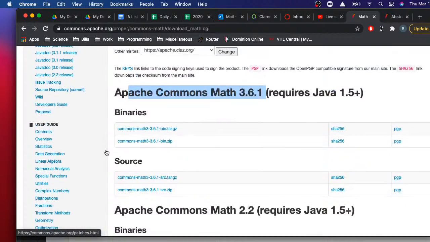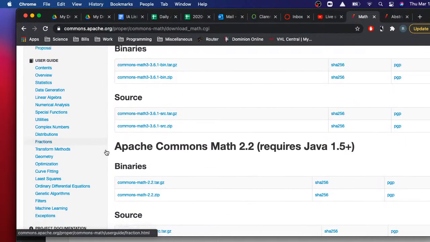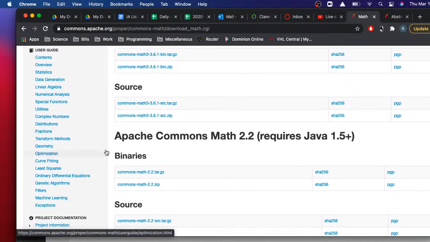So what does Apache Commons Math do? It does a lot of things, and you can see in the user guide here a sample of what it does. It does statistics. I'll just focus on the ones that we're going to look at today. It does statistics.